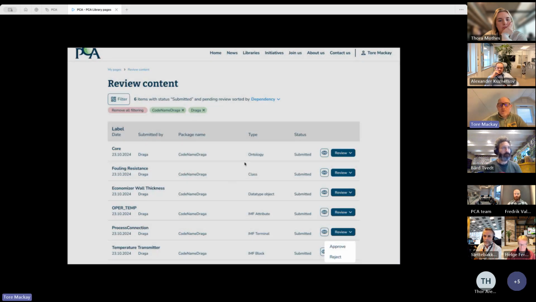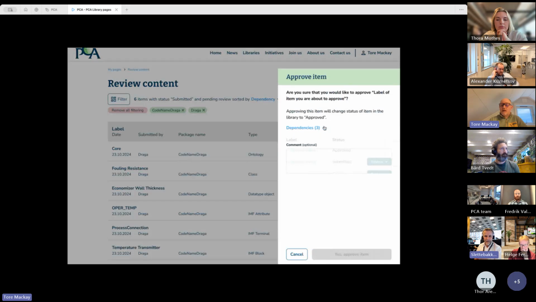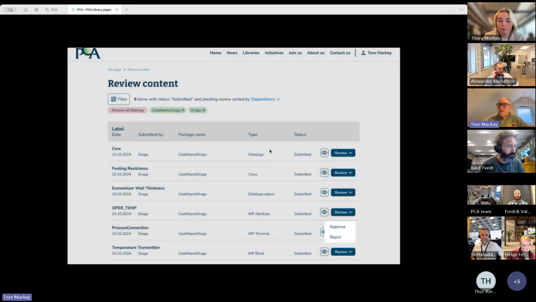As you can see, we also sort the list here. Here you see the number of items in the list and that it's supported by dependency. By that, we're going to try to sort the items in the list so that if the reviewer works from top to bottom, they will not encounter any dependencies. They won't have to go back. If I start down here, I wouldn't be able to approve this because it has a dependency that would mess up my work. But if I start from the top and work my way down, I shouldn't encounter that.